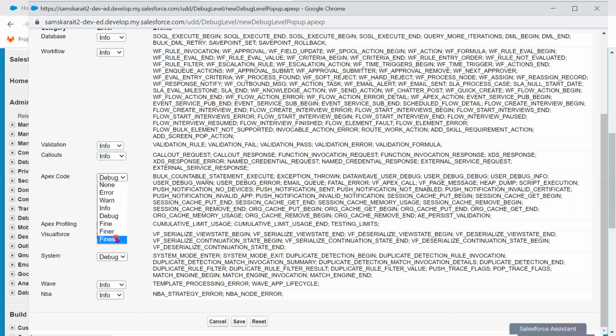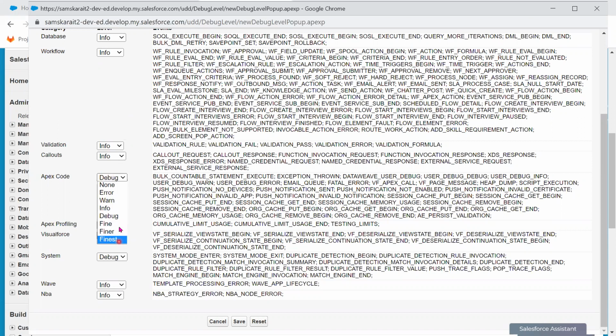If you put finest, then you are in trouble because it will take a lot of time to track a debug log. It will create huge debug logs. Finest means everything, whatever is happening with the org, all the things that I want to capture. So do not ever put finer, finest.